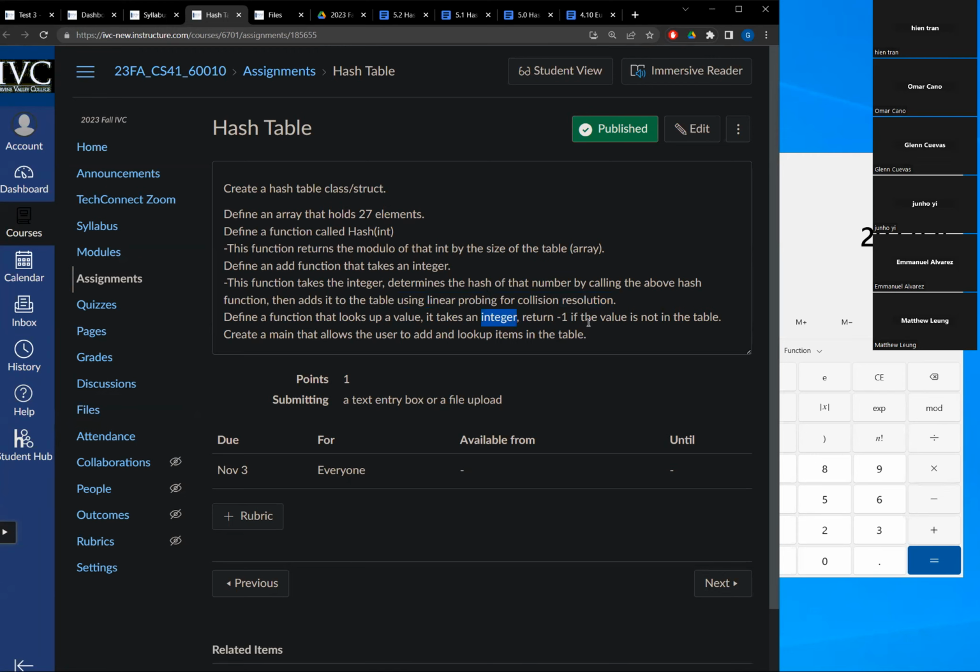Then you look at that index, see if it's matching, and if it's not, start probing from the index through the table. And then if you hit an empty spot or the beginning of the table, you would just return -1 saying I can't find it. And a main function allows them to do all the good stuff.